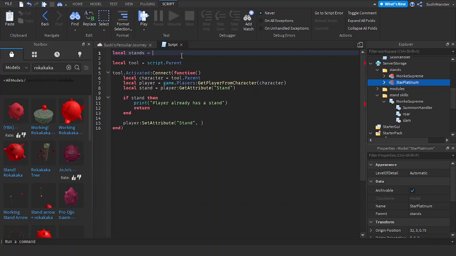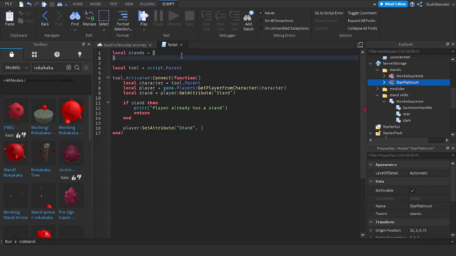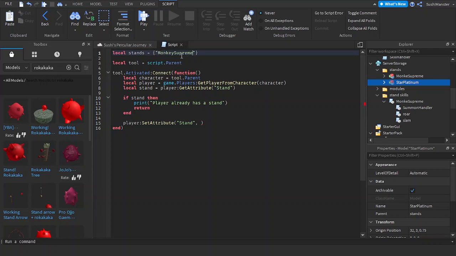So let's make a table for the stands. Local stands equals monkey supreme and star platinum. Now I'm going to be adding rarities in the next video. For now, it's all about functionality. Let's add a random stand. Local random stand equals stands, indexed by math random 1 and the amount of stands. Random stand.